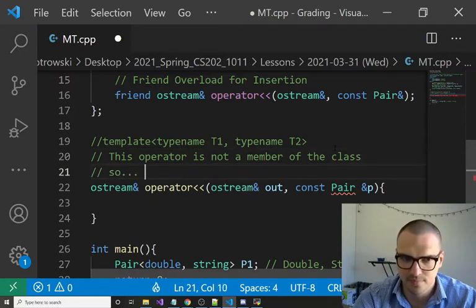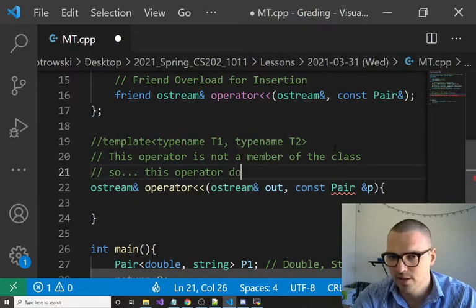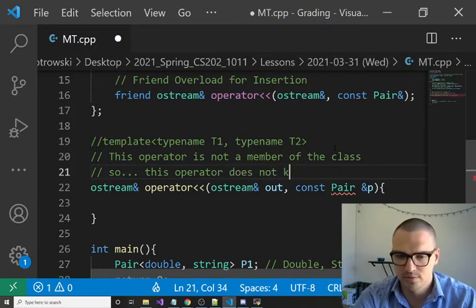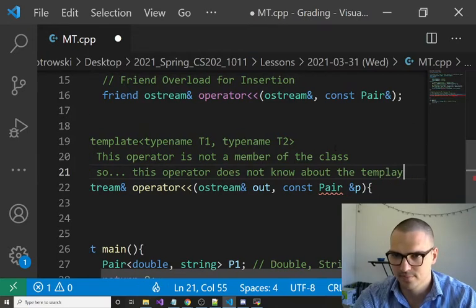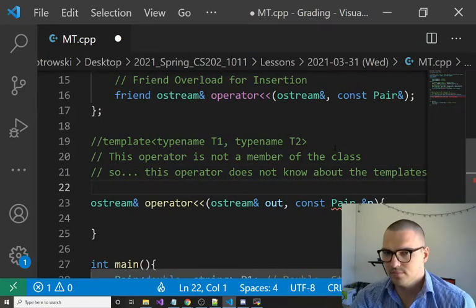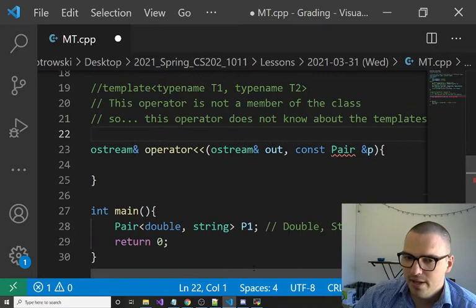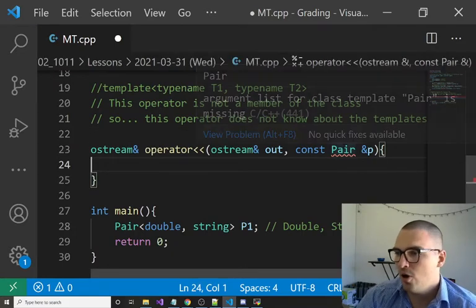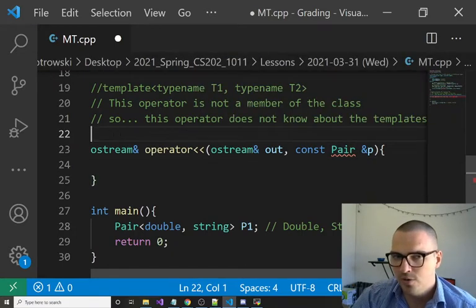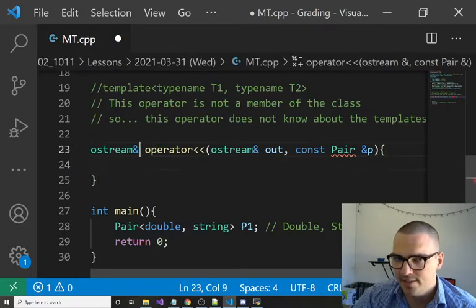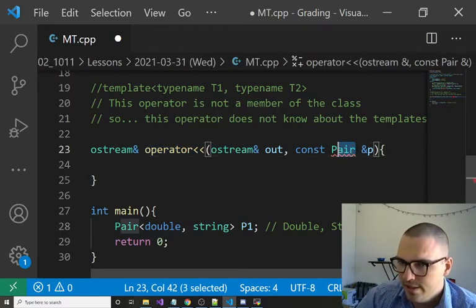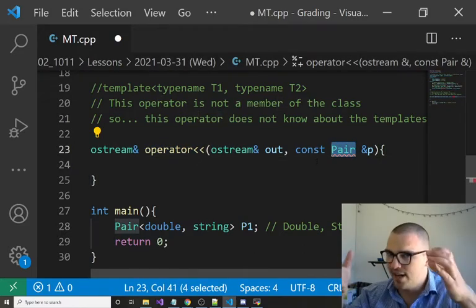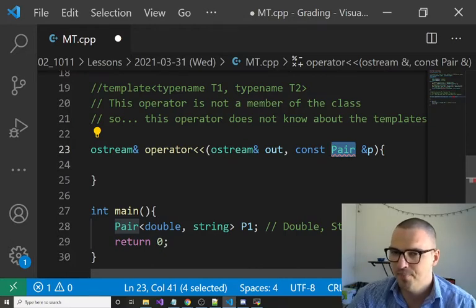So this operator does not know about the templates. It's its own thing, right? This is not a member of the class. And so it's kind of looking from the outside at this pair object.